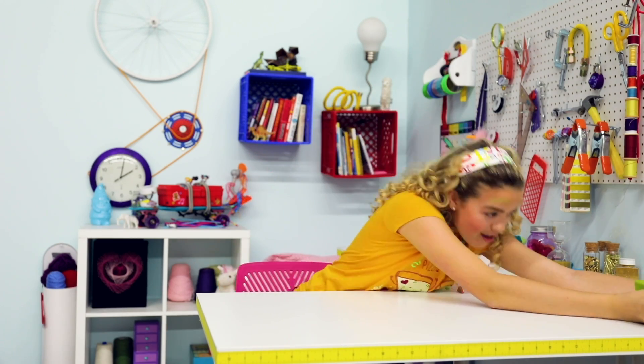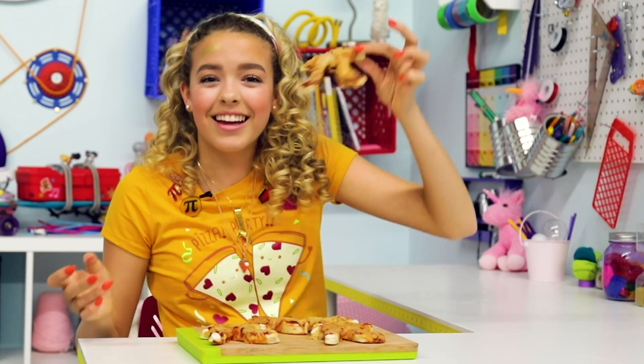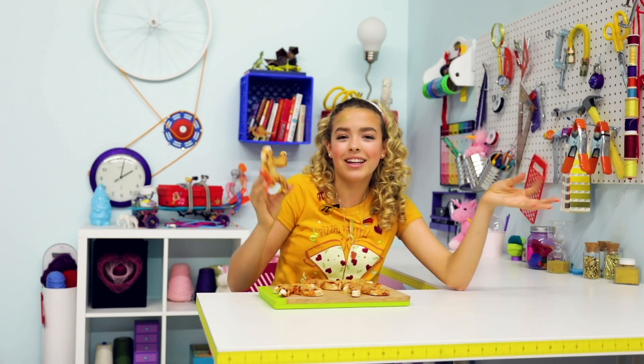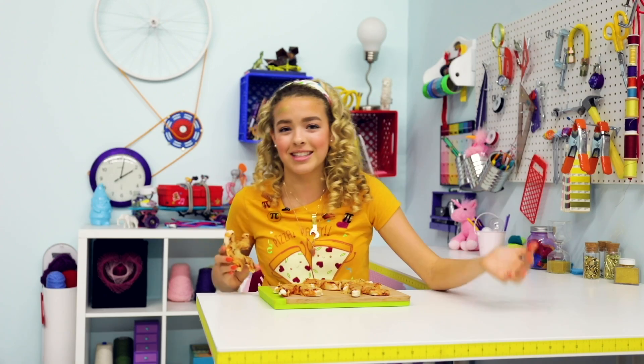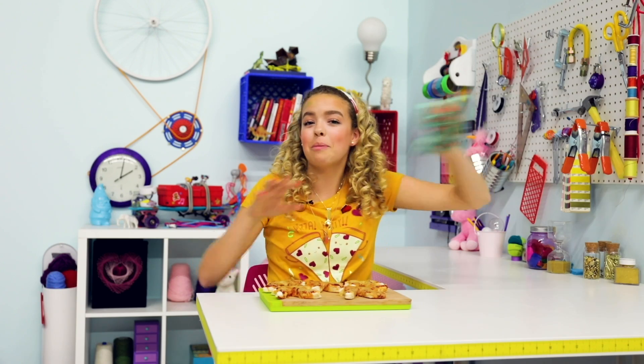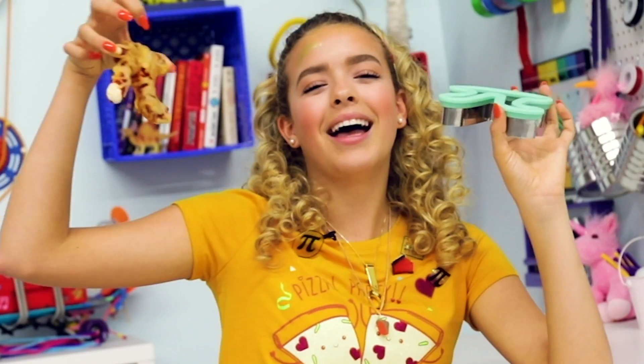For our last hack, we have pizza pie — well, it's pizza that's shaped like pie. You eat it, take it to a party, people love you, and you explain everything I taught you about pi. They'll think you're super cool — like you're that person with all the fun facts. This is the cookie cutter I used for this hack.